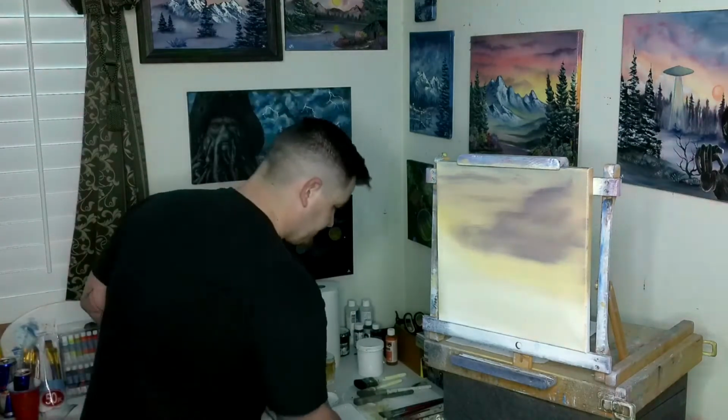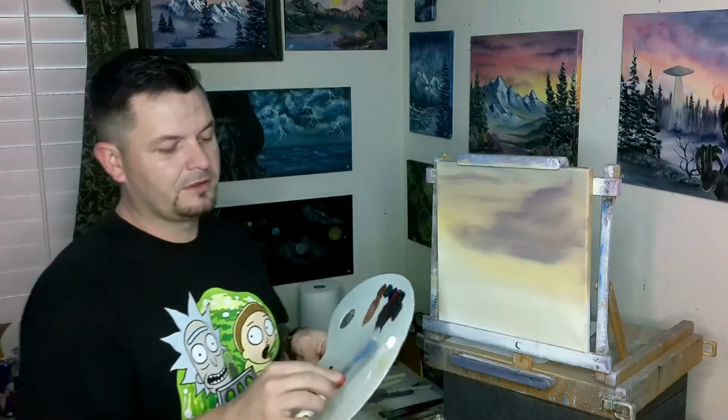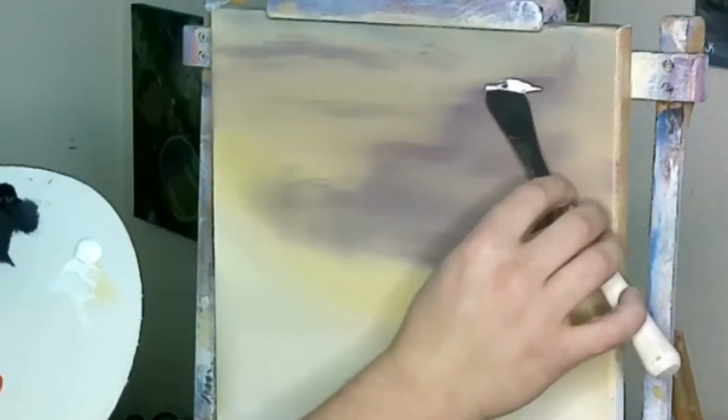I mean, you could leave it just like that if you wanted to, or you could add white. Most people think that clouds have to be white all the time. They really don't. If you go out and look at a cloud, it's not just pure white all the time. Gotta have some depth in there, right?